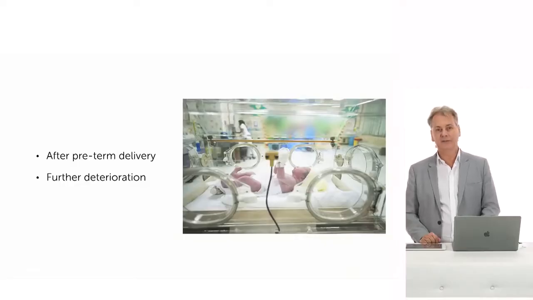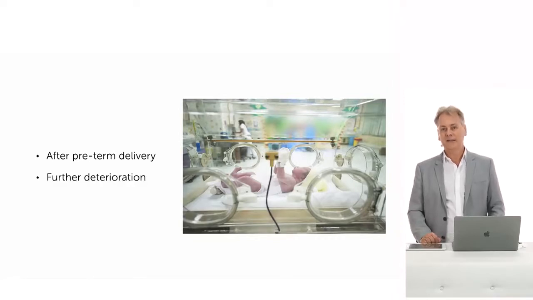Well, we had to, of course, deliver the baby prematurely because the patient was deteriorating during pregnancy. She was doing really bad. Fortunately, the baby is doing fine and everything was okay, but the problem did not stop then. Why? Because the patient still had very bad symptoms of heart failure and deteriorated further.